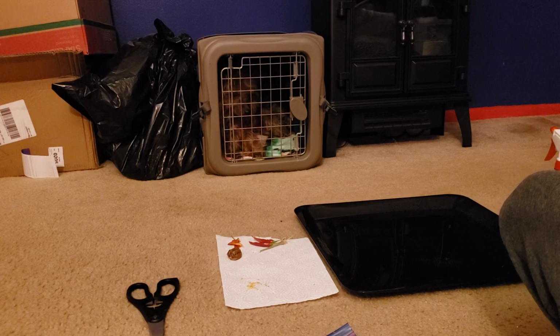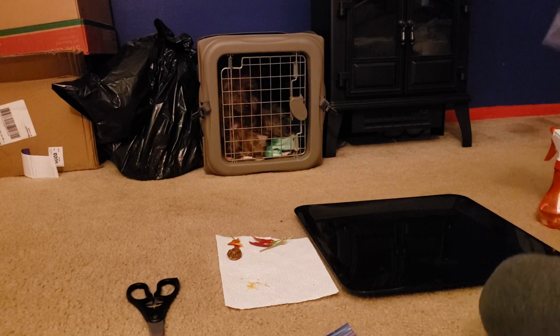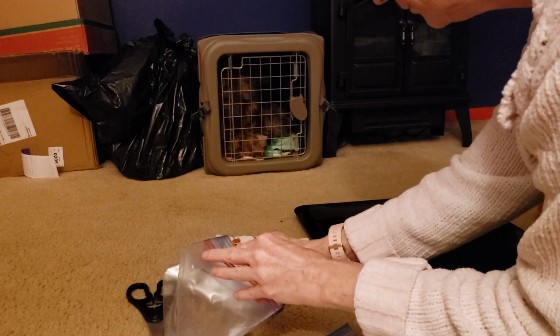And let's grab a baggie to put the Thai pepper seeds in here.